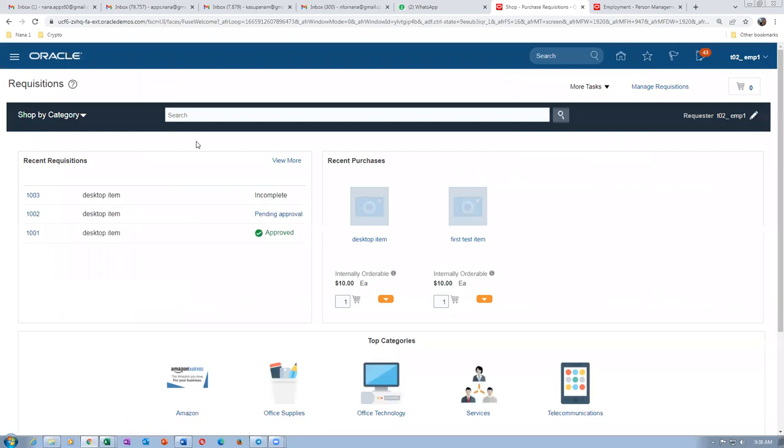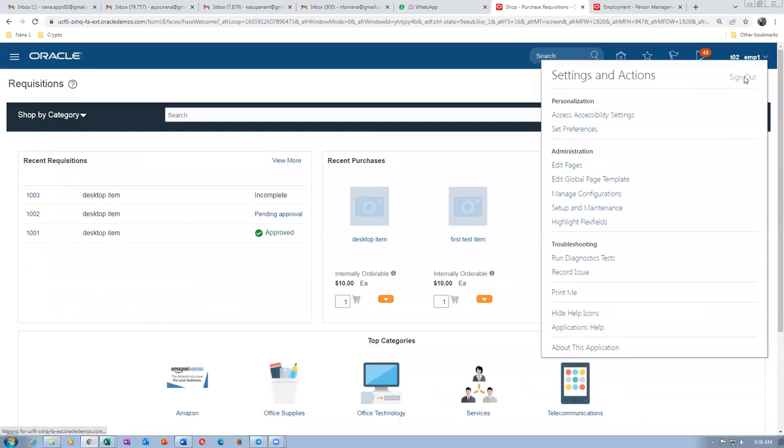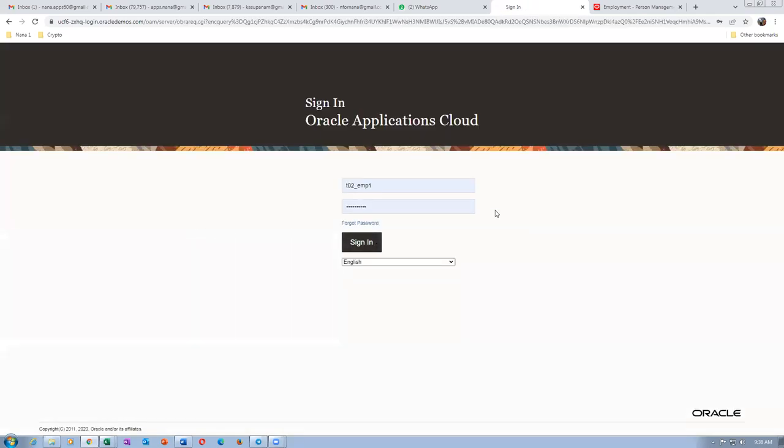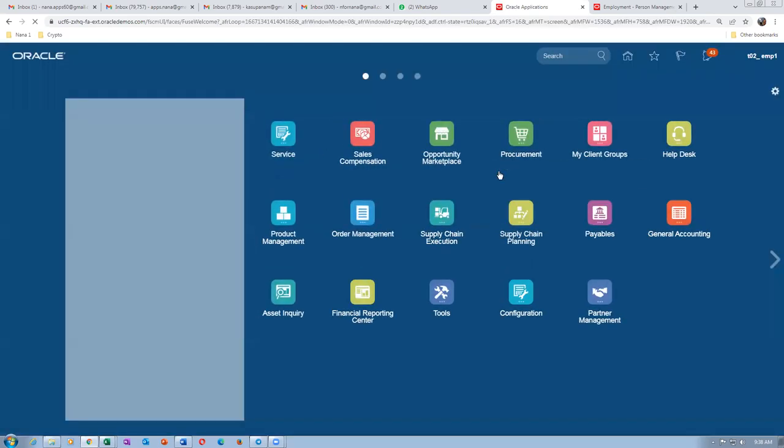So we will find this activity is completed. We'll again go to the position hierarchy and take a look. Now log out and see whether the position is coming up. I can sign out and sign in. The position was giving me a problem, and I have a feeling that I'm missing some steps on this. Otherwise, tomorrow we'll try again.